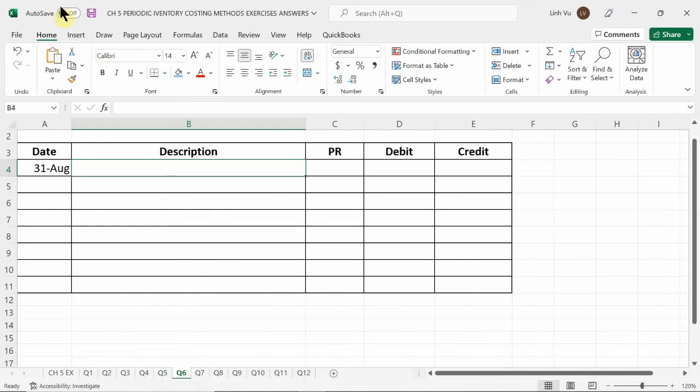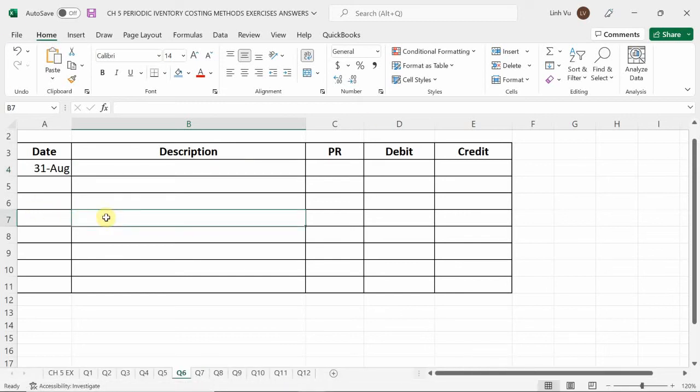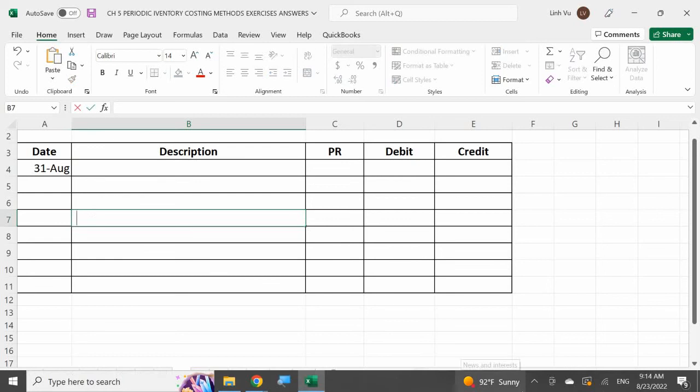So what do I recognize in my conversion entry? It would be purchase expense. That's not going to come first, but that is definitely something that you are going to have. Okay. What else am I going to recognize for my conversion entry? Freight expense. Purchase expense, freight expense. What else?